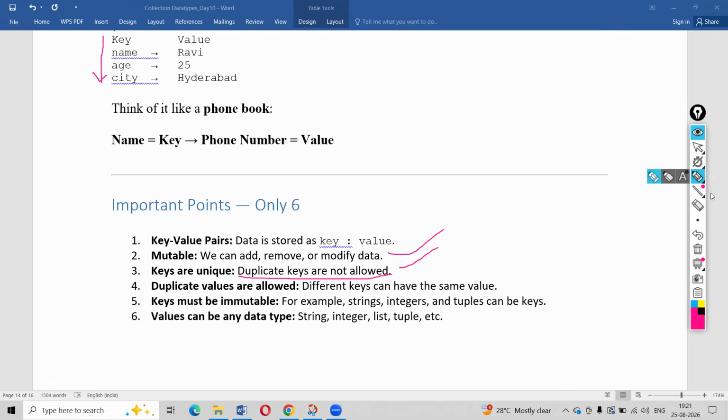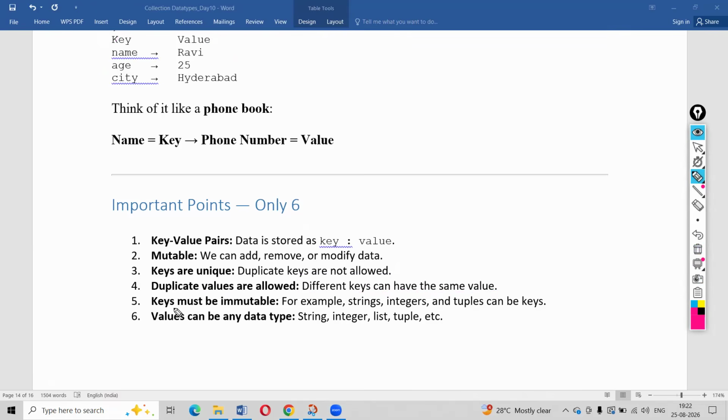But this is the value, right? Duplicate values are allowed, but duplicate keys are not allowed.